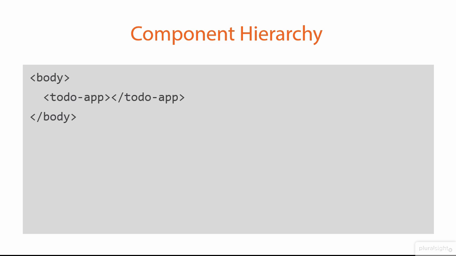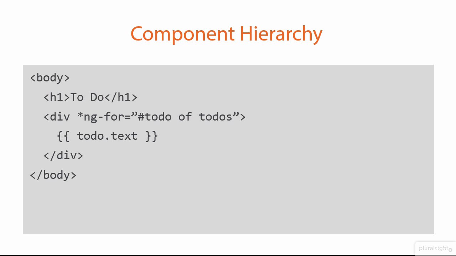The way that Angular processes this is that it goes along and finds a custom element. In this case, the custom element is to-do-app. Angular has loaded up the component for to-do app, and using the selector, it matches that up with a custom element and expands that out into the view that was given. At that point, Angular continues processing down until all the custom elements are expanded. In this example, we only have one level of components, which is the main to-do app component.